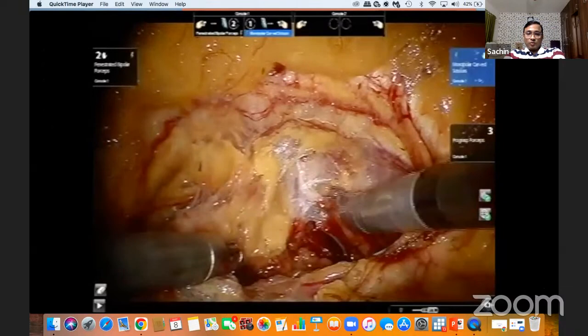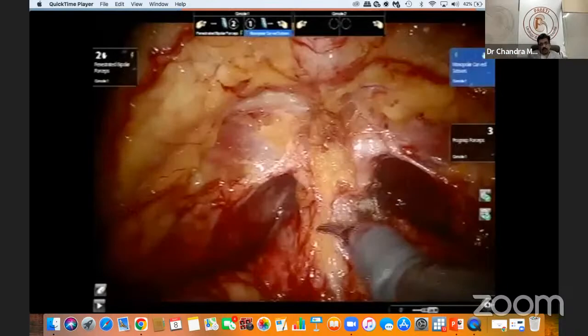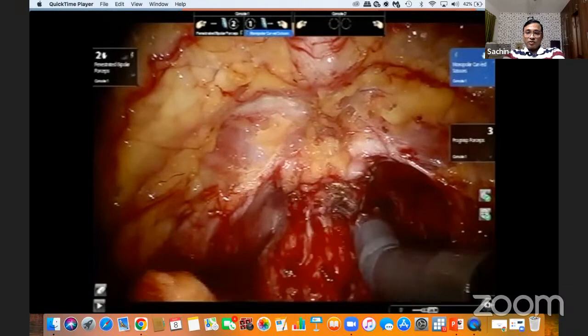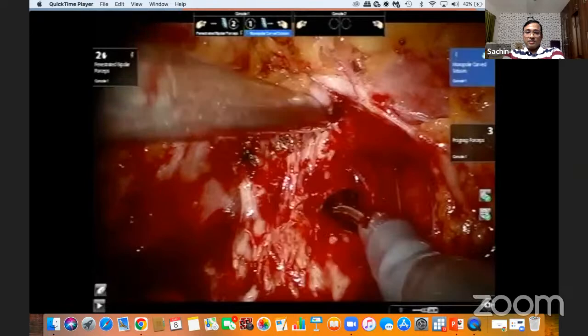So once we reach the prostate, we dissect the apex. The rest of the attachment of the neurovascular bundle on the left side, anteriorly, has been separated. I cut the DVC cord to get the maximal urethral length, as I'm planning to do a neobladder in this case. So there will be some bleeding. Irrigation is sufficient. One should not suck when we are doing DVC. It bleeds more.